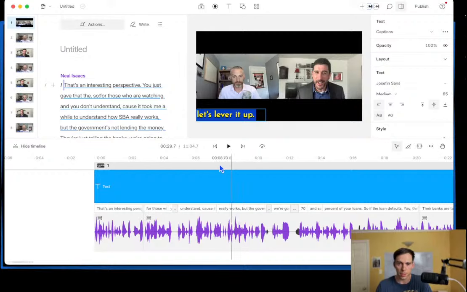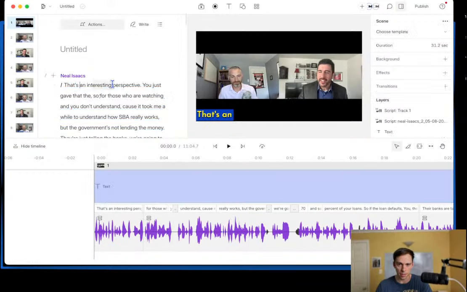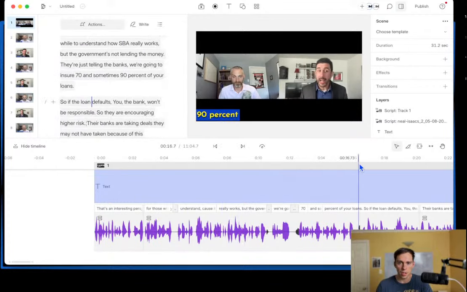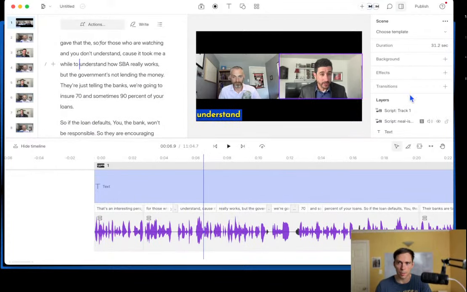We're probably familiar with the captions layer. And what captions are is it reads the transcript. So right at this point in the script, it's going to copy whatever's in the transcript there and then display it here in this layer. And if I scrub through, you can see that that is changing. That is a caption. It's dynamic.